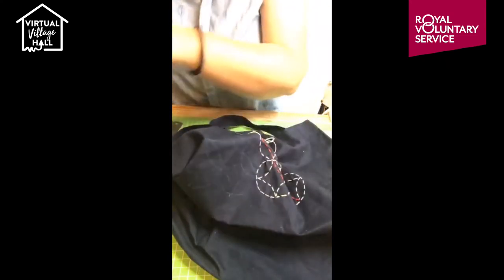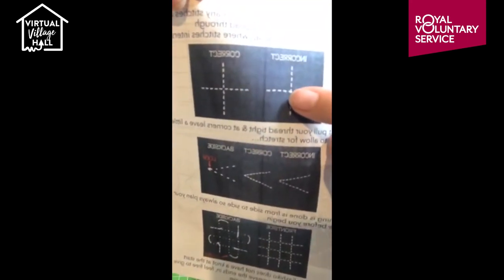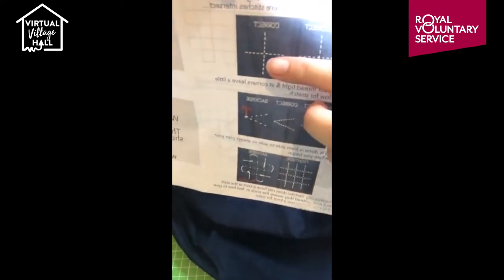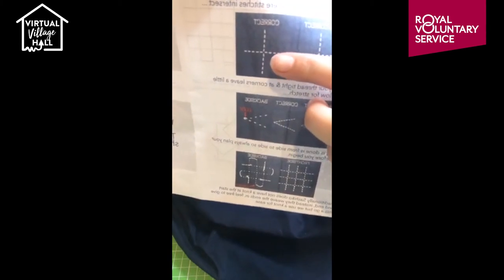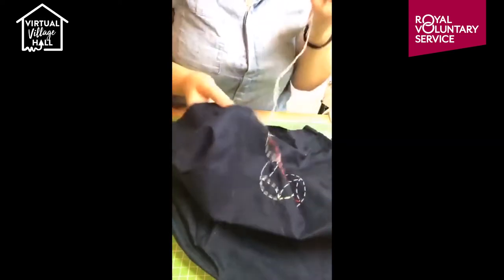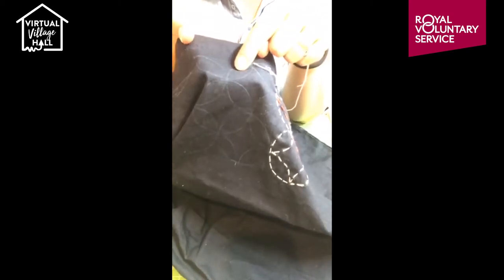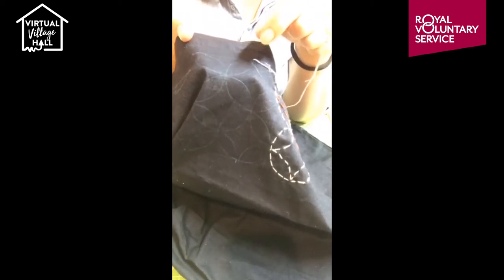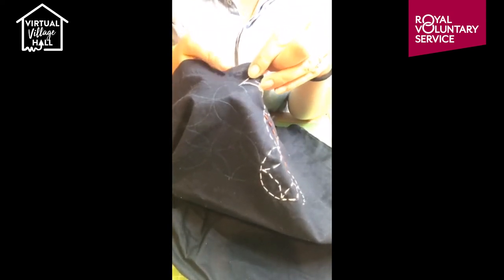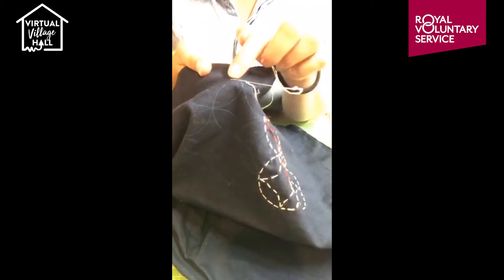But can you see this picture here? What I need to be careful to do is when I get to the centres, I don't want those stitches to overlap. Where they cross, I want there to be a little bit of space. So I'm going to need to be quite careful to make sure that I plan my stitches well. And the other thing is that the stitches need to be bigger on the top. So it's a running stitch, but with longer stitches on the top and a little bit of thread on the bottom. So if I'm talking in, say, millimetres, it would be maybe a 5 millimetre stitch and then a 2 millimetre space before you start your next stitch.